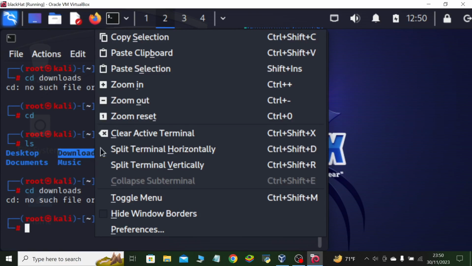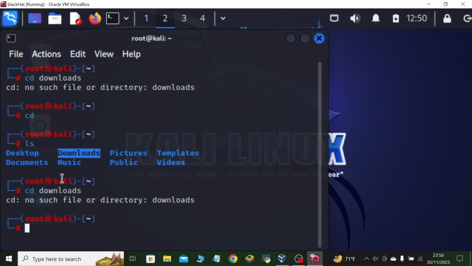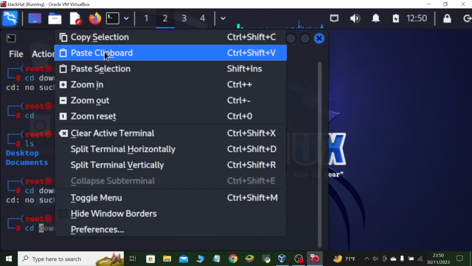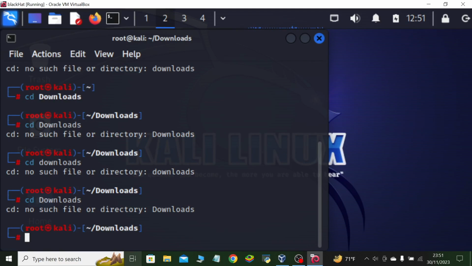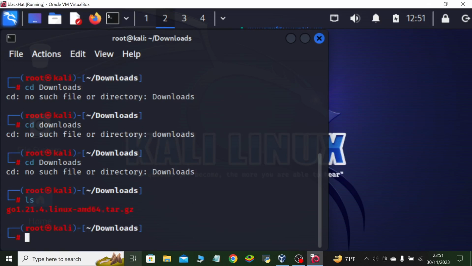You can copy the Downloads option with a right click of your mouse, then cd, paste here, and then run the command ls so that you can find the Golang file which was downloaded before.